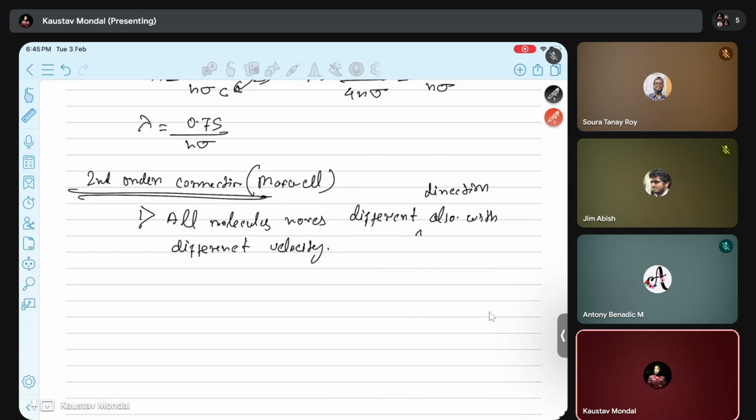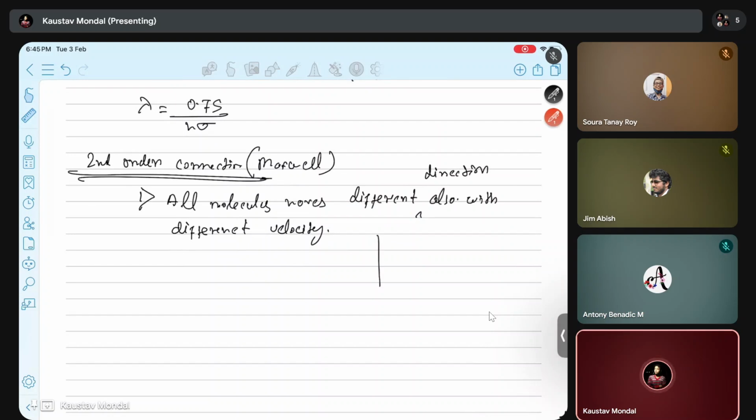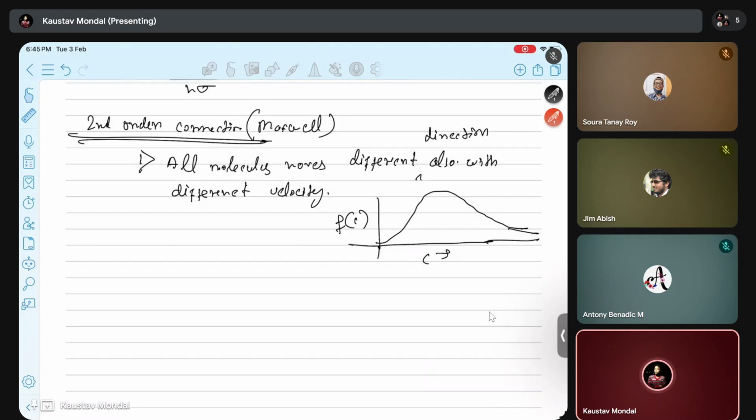Okay, so the velocity is varying according to the velocity distribution curve, right? You know the velocity distribution, which is from this Maxwell velocity distribution. The velocity is the kind of velocity that gas molecules can have, right? So here you have to do the integration over the velocity also, over this distribution. If you do that, then the lambda expression you will be getting is 1 by root 2 n sigma.